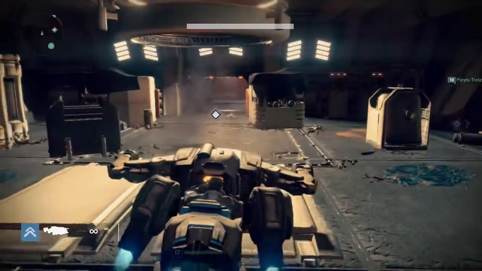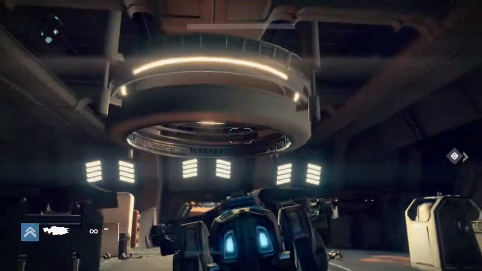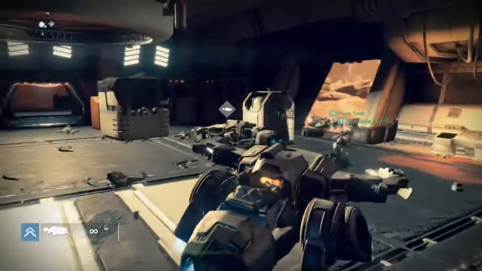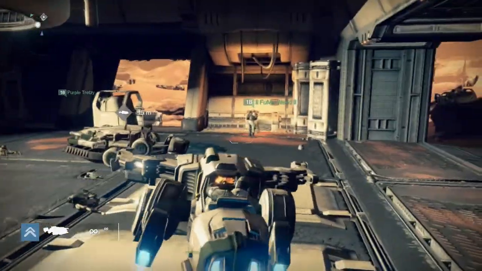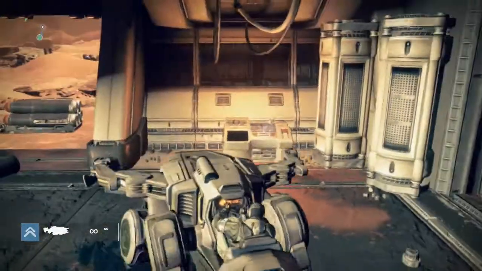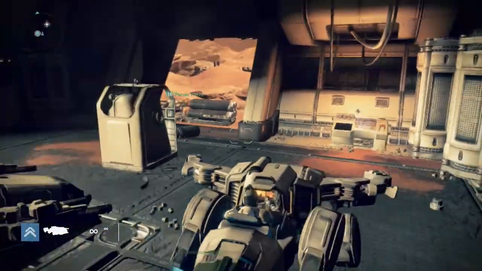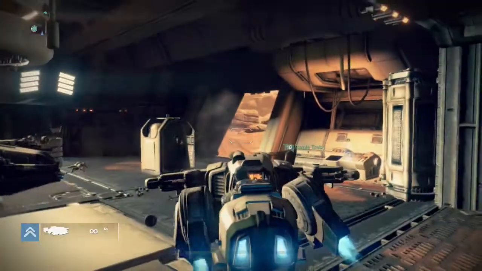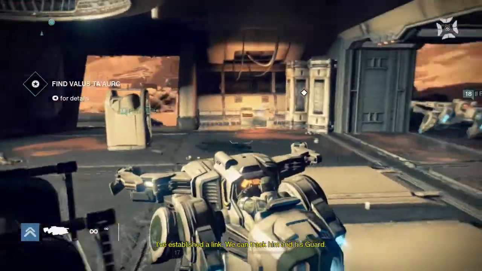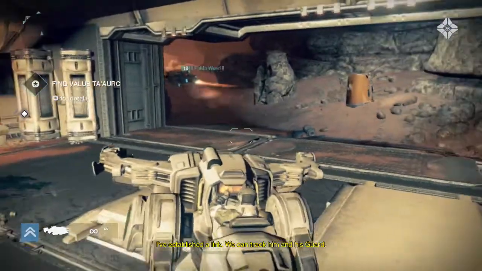I'm outside and I'm shooting you guys. Where are we supposed to go? Help me! We're supposed to destroy stuff! We're supposed to shoot stuff. Oh no. How do you shoot rock? There needs to be like a machine gun on here. Oh no, you're supposed to put your ghost on there. There's rockets on this thing. Established a link. We can track him and his guard. This thing is awesome. Okay. Alright, let's go!